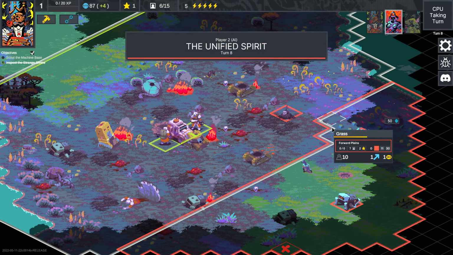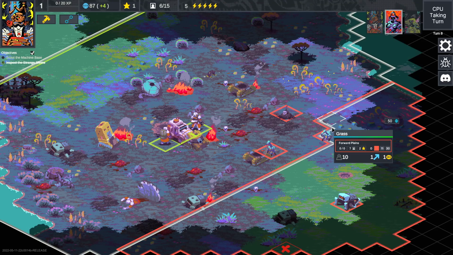We'll go ahead and stop right here. I'm going to let them come to me because I don't know what they're going to do in order to make contact with me.